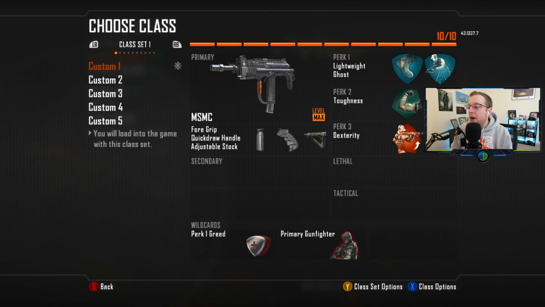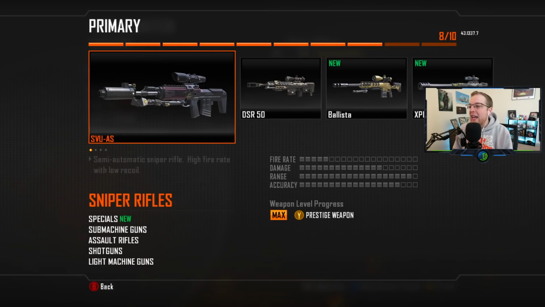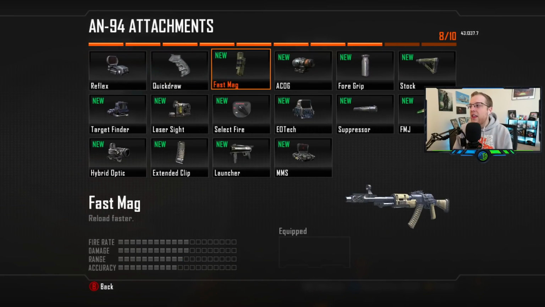But first of all, I made one class. I made the MSMC class already, an absolute beauty. But we want to make another. Of course, we want to make an AN94 class. We got to at least have some fun with some of the other ARs in this game. So I'm going to make an AN94 class and then an M8 class real quick, and then we'll get into it.